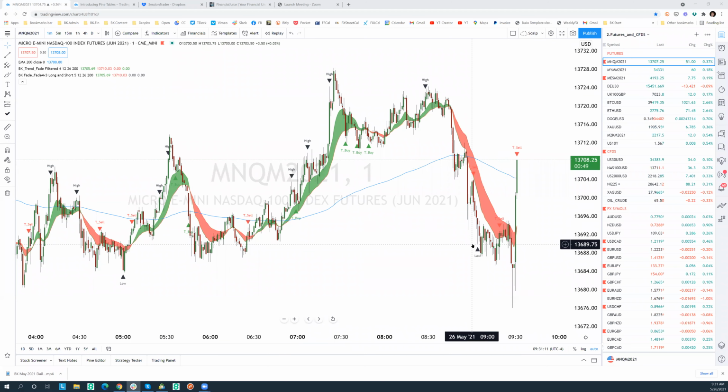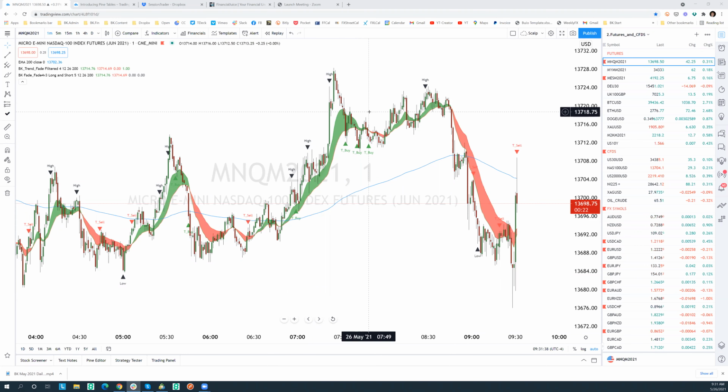The basic rule for the algorithm is, if a trend buy is preceded by a high, if there's a high and then followed by a trend buy, then you just go long on the trend buy. You have a high, you go long trend buy. If there is no high, in this particular case, the second trend buy does not have a high in front of it, it only has a trend buy, you don't trade it, you ignore it. You ignore this as well, right?